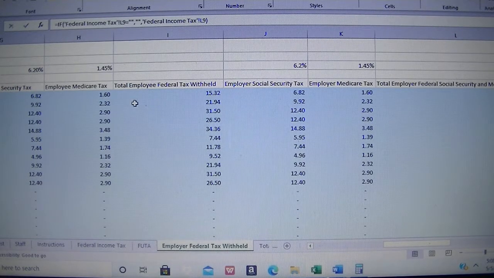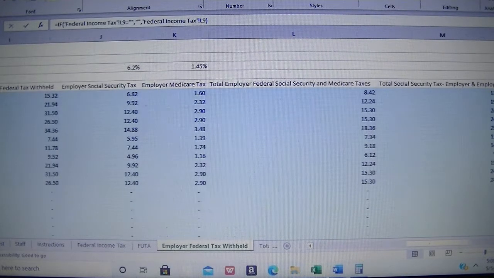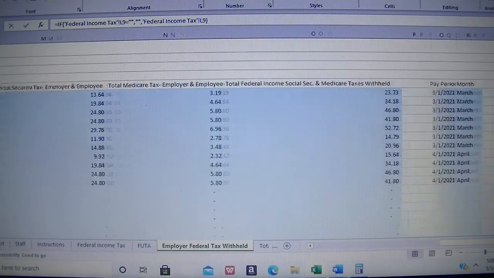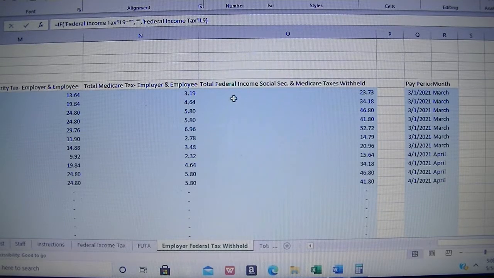I'm looking to see if I have total employee social security tax. Okay, so I have total social security tax employer employee, total Medicare tax employer employee, and total federal income tax, social security and Medicare taxes withheld.